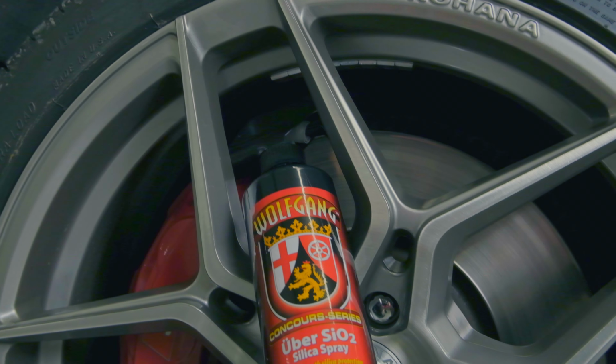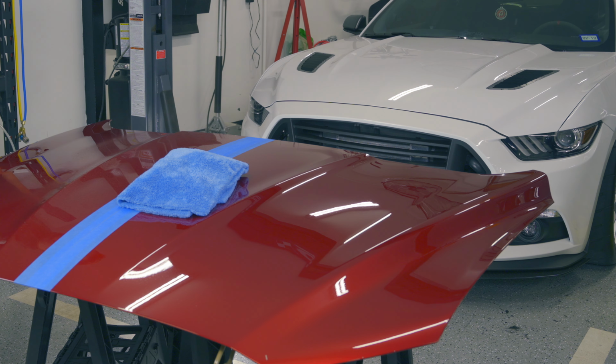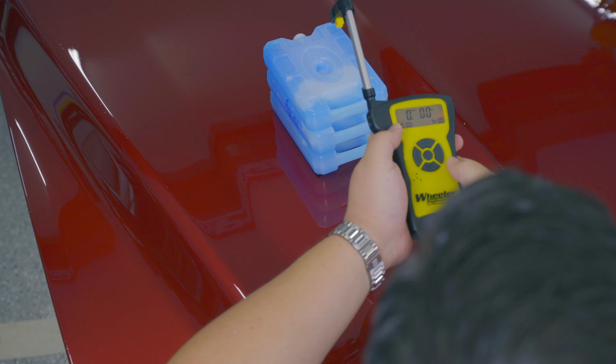And when I say things are improving, this is a prime example. This Uber SiO2 Silica spray from Wolfgang hits all the right check boxes. It does everything. When you first use the spray, the instructions tell you to just mist the entire panel and then start wiping it off, so you think it's gonna be hard to use. But this product is incredibly easy to use. It just wipes right up and leaves that protection behind. And the slickness of this product is also terrific. It scored a 9.0 and it's a member of that 4-way tie for the number 2 spot.